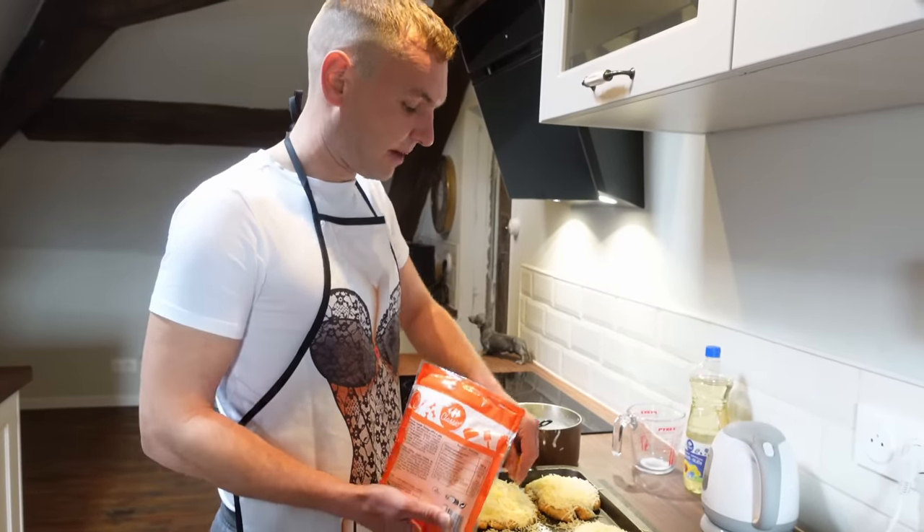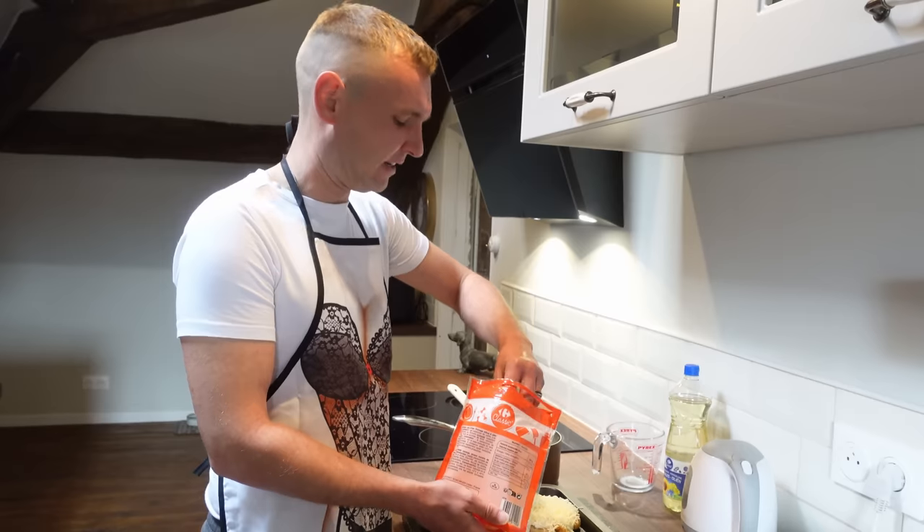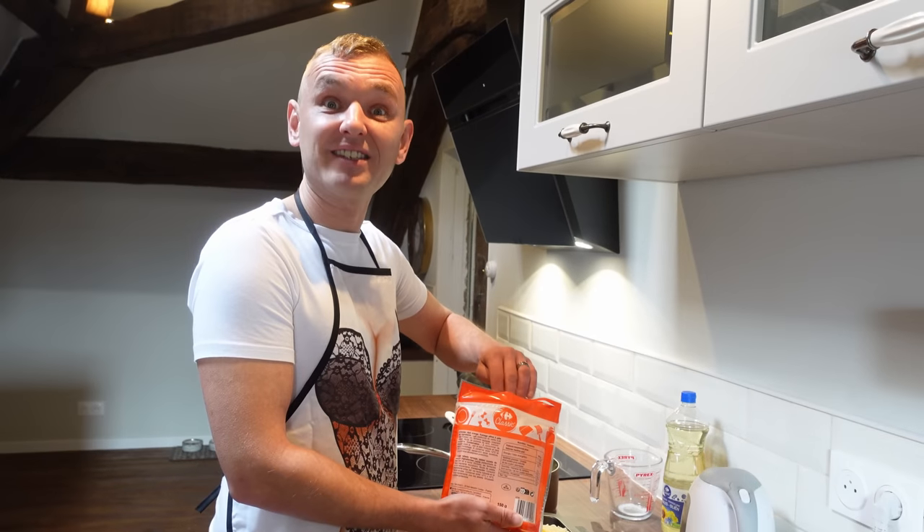This next step is my favourite step because I get to eat all the cheese while I'm doing it. Again a totally personal preference — we like cheddar, emmental and mozzarella on ours, so that's exactly what we're going to put on. I've got a nice three cheese mix. I'm also going to add some more herbs to the top as well because I just like that extra flavouring. Once I've done that we are going to wrap them up and finish it off at our guest's house.